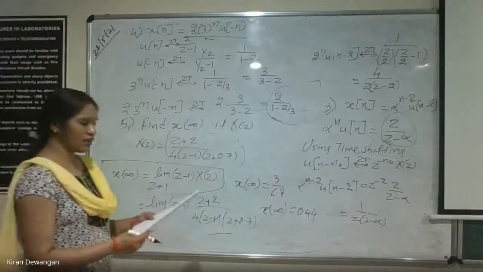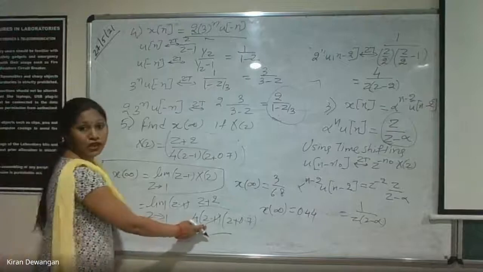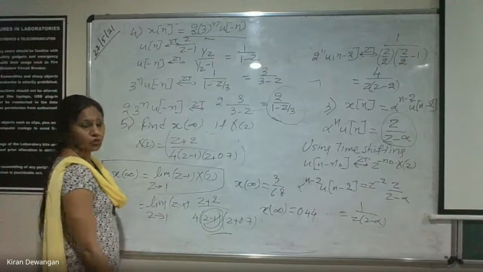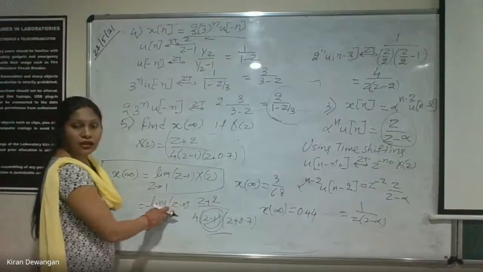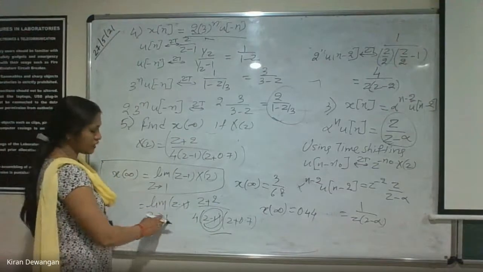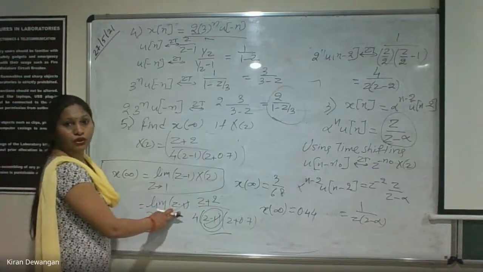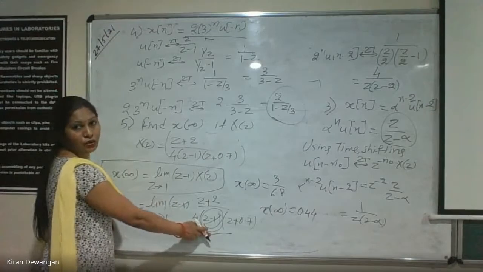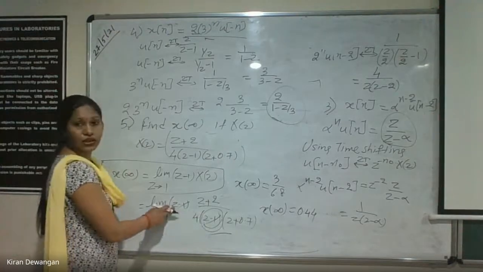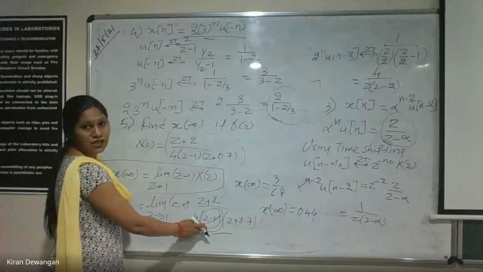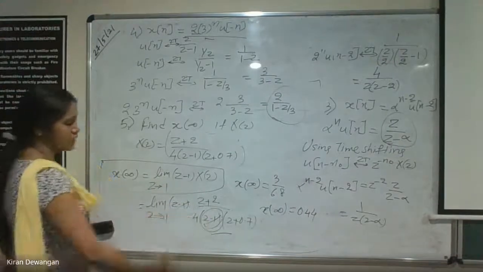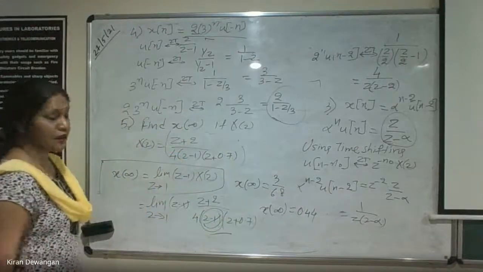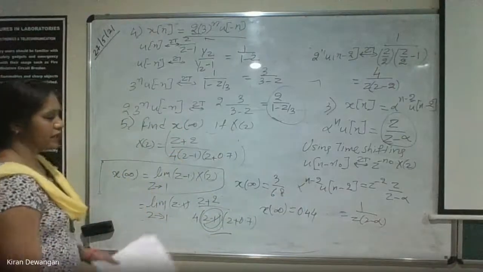Now you may even get a question where the denominator is not in z minus 1 form. In that case, you will have to bring it into z minus 1 form so that this gets cancelled out. Otherwise, with z tends to 1, the answer will be 0 if the z minus 1 terms do not cancel out. So you have to bring it into this form so that the denominator has a z minus 1 term in it, so that it gets cancelled out, and finally just put the value of z as 1 in the entire term, and then we'll get the answer.